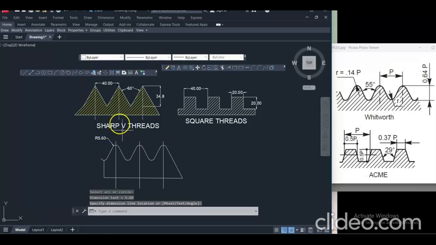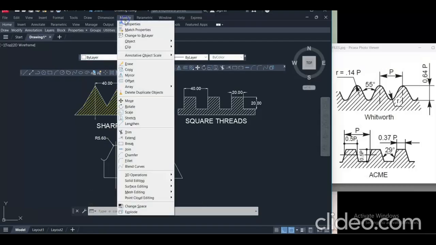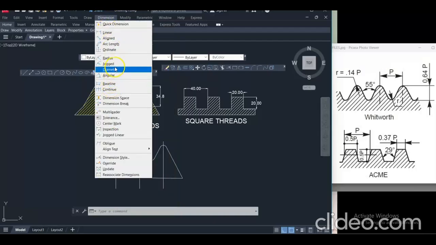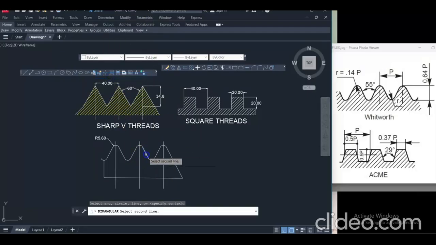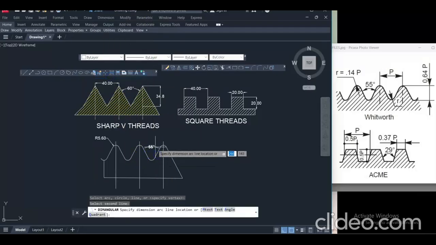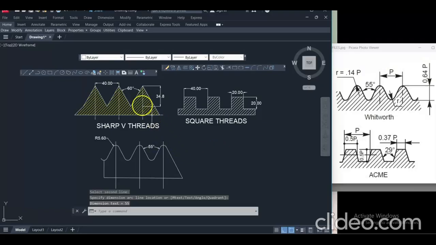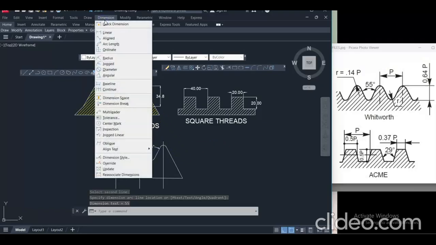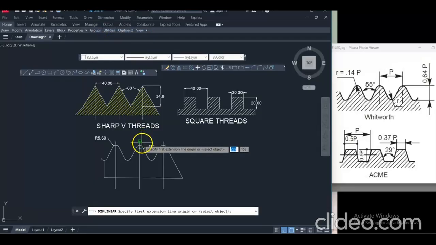Radius of 5.6. 5.6 means 0.14 into 40. The included angle is, what is the included angle? 55 degrees. Please check that it is 55 degrees or not. Yeah, 55 degrees, it's there. Next one, dimension, the pitch dimension linear, that is 40.